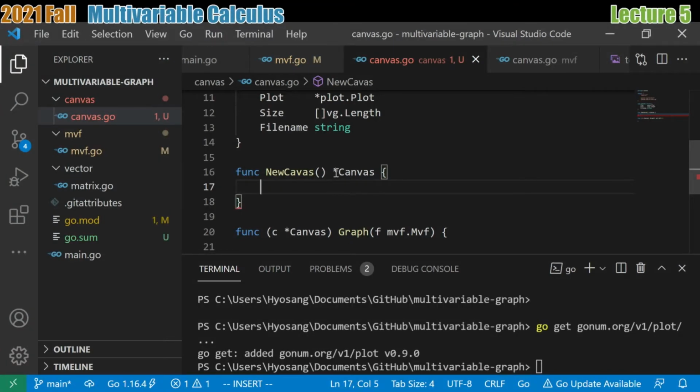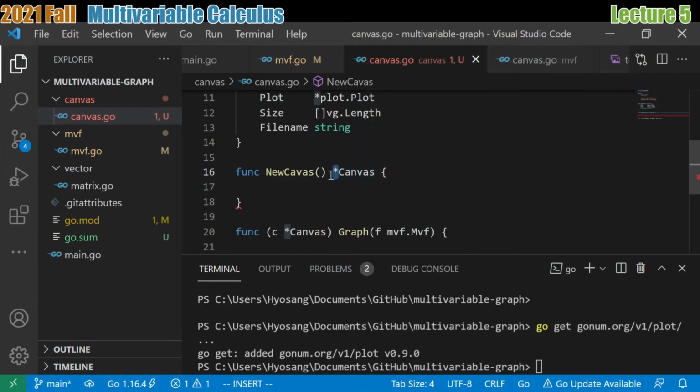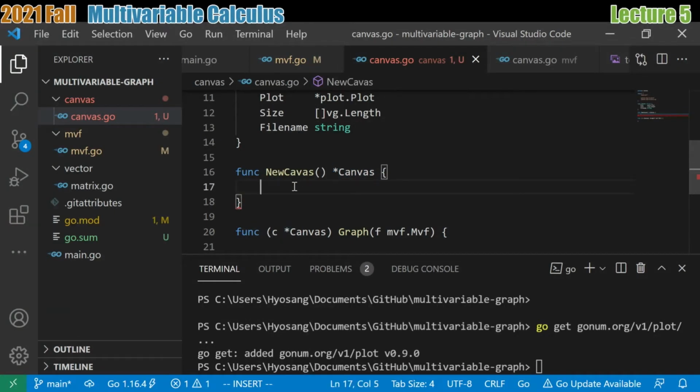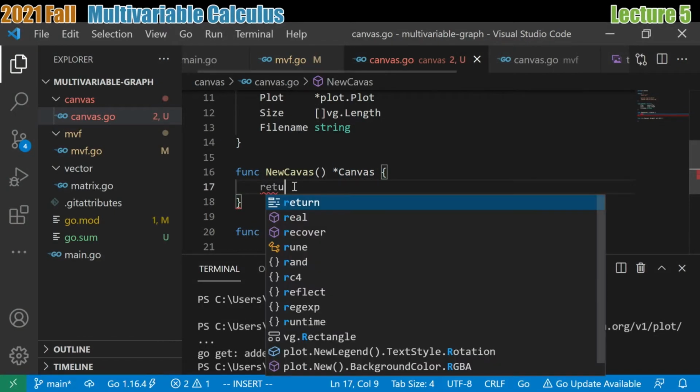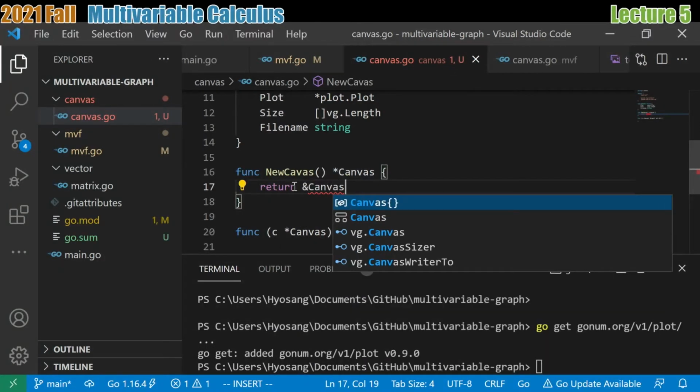So why do I need this pointer? Because I want to observe the same object all the time by looking at the address of the struct. If I'm not putting this asterisk here, then I always have to copy my struct object, and then that might cause some problem. So new canvas always returns the address of the canvas.